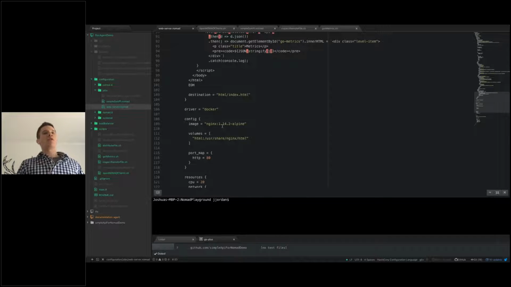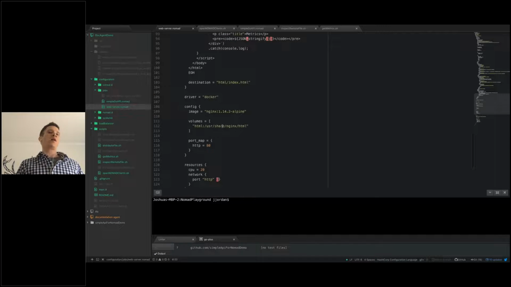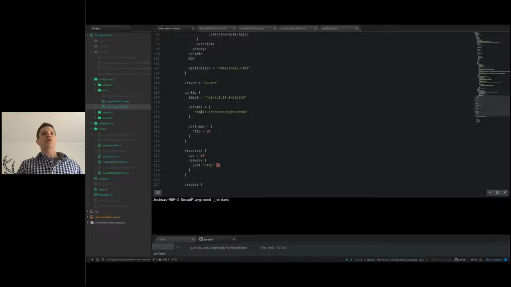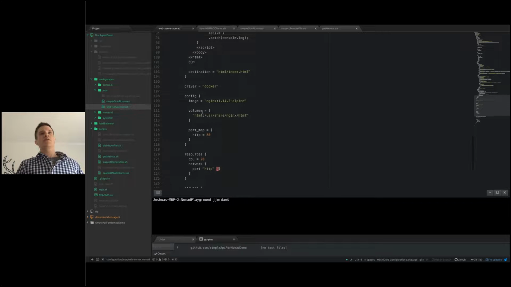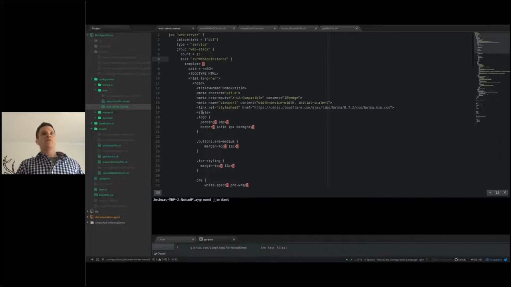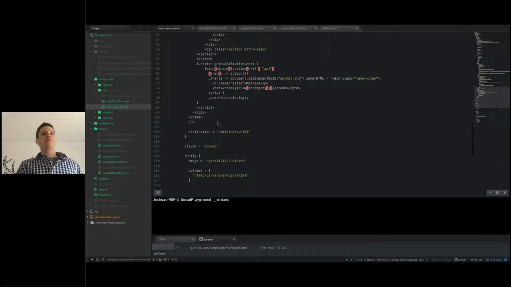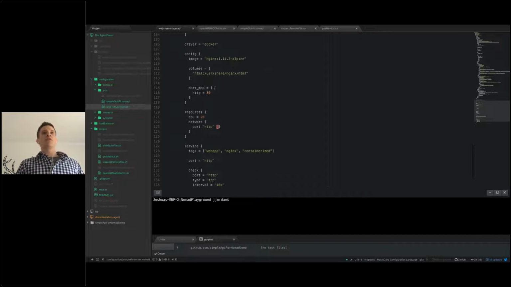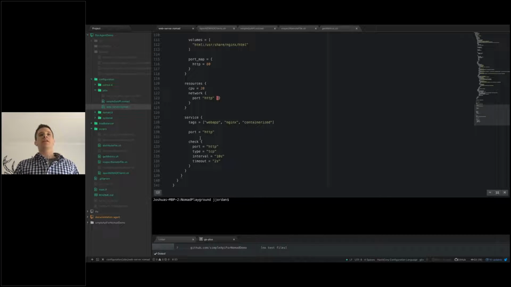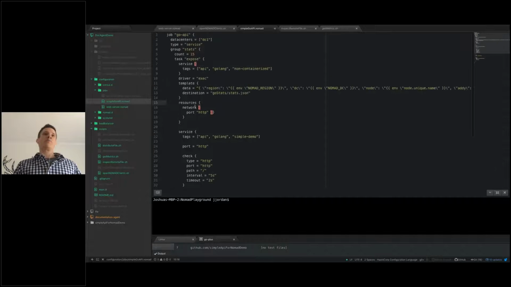You can see here I'm running a small footprint container, Alpine Nginx, and I'm just leveraging the HTML template that I wrote from this destination, and I'm going to use that for my Nginx's HTML path. You see here I've set some tags, and I've done a check so that we can make sure that it's working. On the other side, we have our Go API.